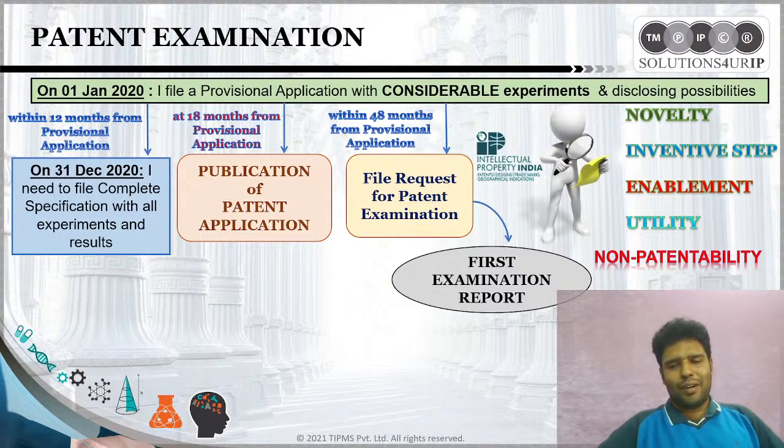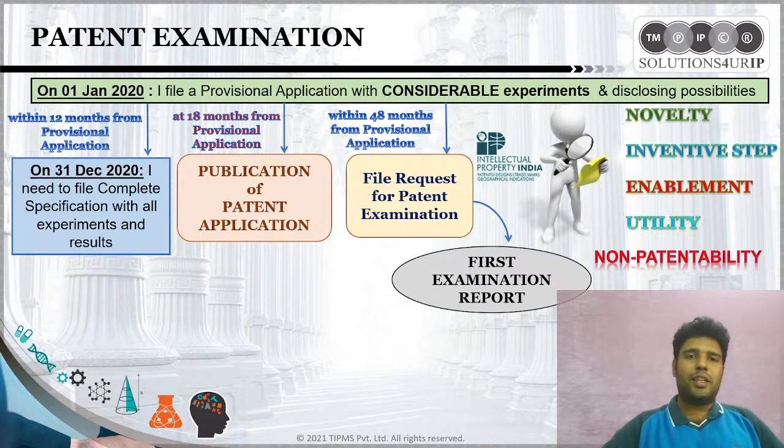Okay, so all these things will be checked, which is called for the particular purpose of claims. It is called conciseness and clarity of claims. And claims should be enabled. That means what you are claiming in one sentence should be explained in detail in your patent specification somewhere through experimental and results of those experiments. That is the meaning of enablement.